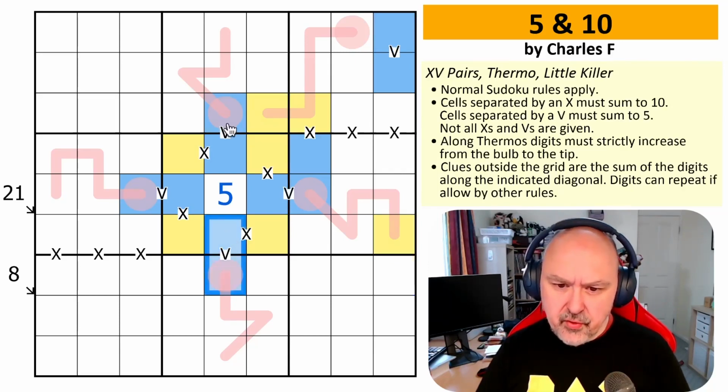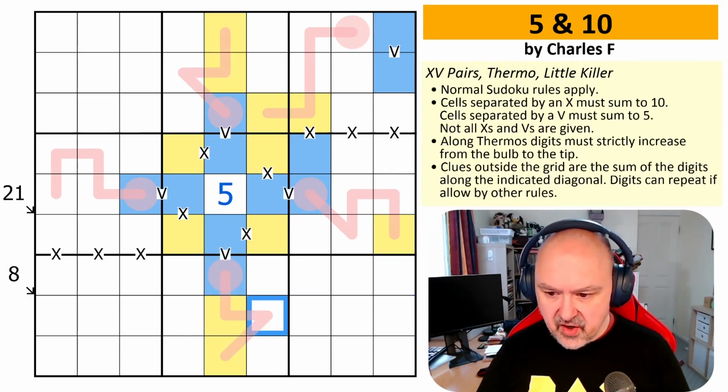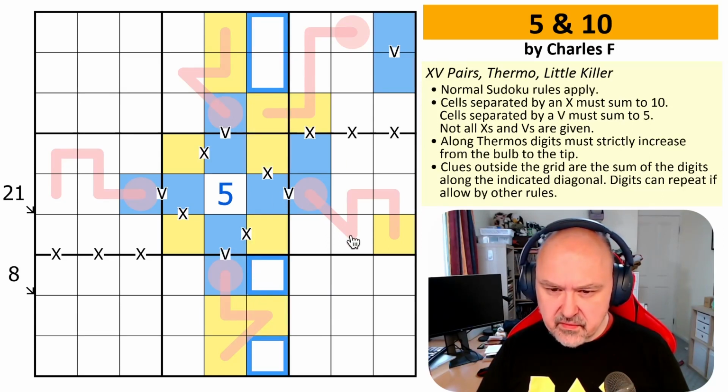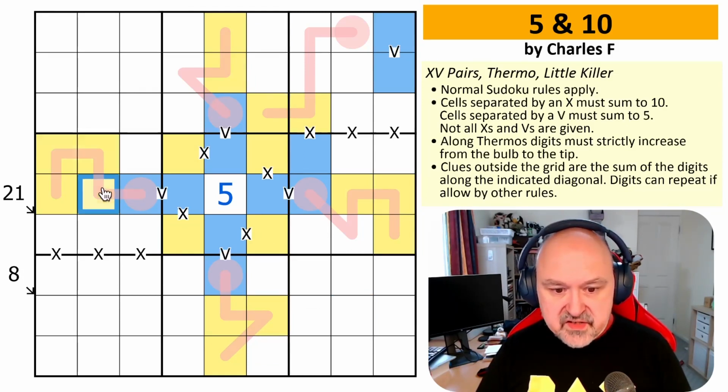I've already got all the lows. These digits here are all high. This is higher than a high, so that is high. Now I've got all the highs in this column. So these are all low or 5. I've already got all of the low. Oh, these are all high. So these are all high. So this is known.